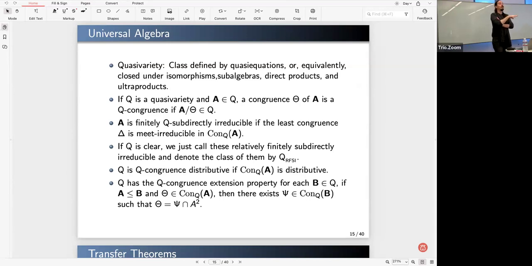And in this context, a lot of the usual universal algebraic machinery like congruences, subdirectly reducible algebras, and so forth must be relativized. So I have to take note of the fact that quasi-varieties are not closed under homomorphic images, and only consider things where I do have closure on this, right? And these are just some standard definitions. Whenever I say Q congruence extension property, Q subdirectly irreducible, I'm just referring to the relativized notion to a particular quasi-variety. The definitions are here.